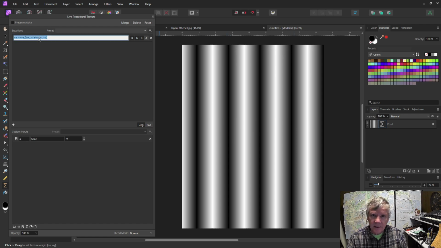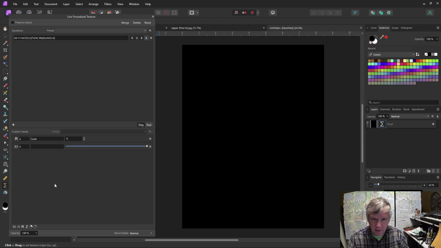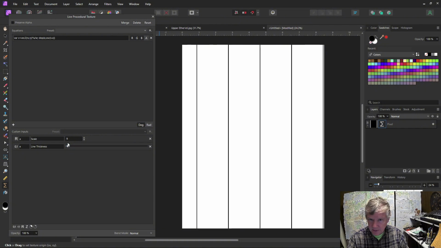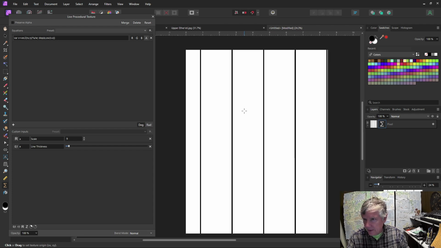So in order to do that, I'll start by choosing a step function around this. And I'll put an edge on it, step and edge. And I will put down a range. I'll make E a custom input variable, and this will be the line thickness. And it goes from 0 to 1. And so as I bring this down all the way to 0, it's white. And then as I bring it up a little, I just have a little narrow line on there. Every time it gets below a certain threshold value, about 0.1, then it makes it black. Above that, it's white. So that's what the step function does.